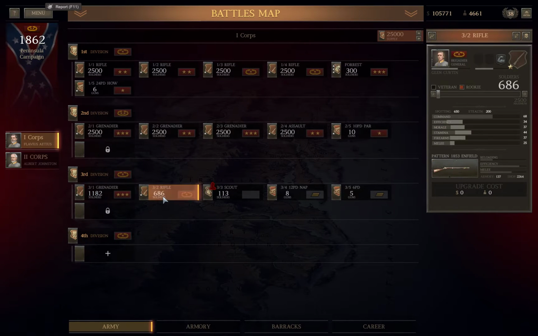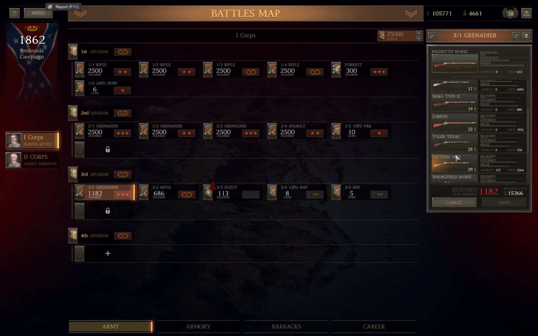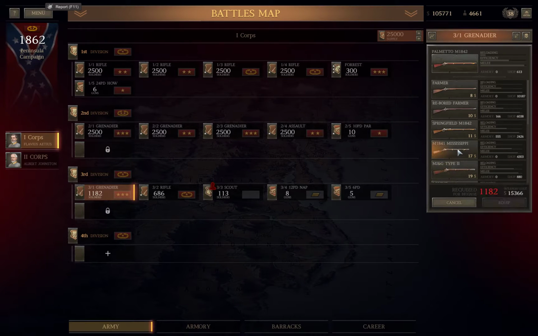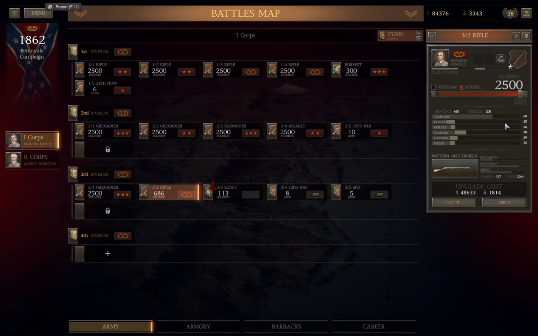These guys are currently equipped with palmettos, however we don't have enough palmettos to re-equip them. Could go reboard farmers. Or just go Springfields. Yes, sir. Cost 48,000 to get those guys up to strength. I'm not sure I want to spend that much money on these guys. They're not a bad unit. Yeah, might as well get the Enfields in play.